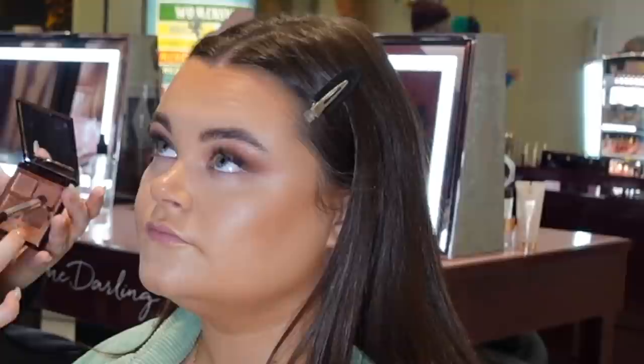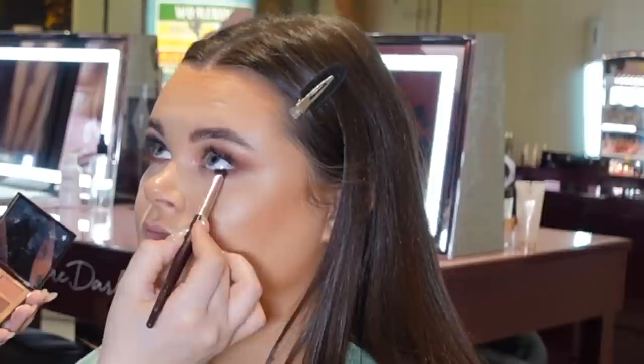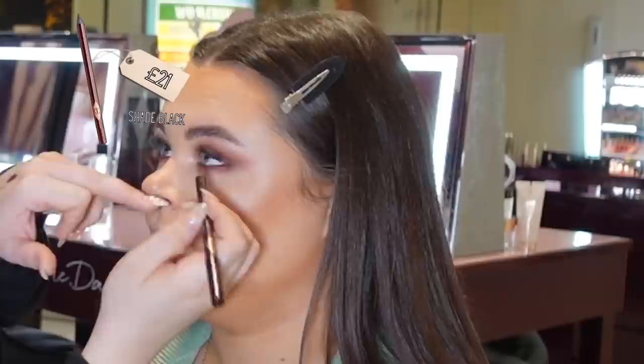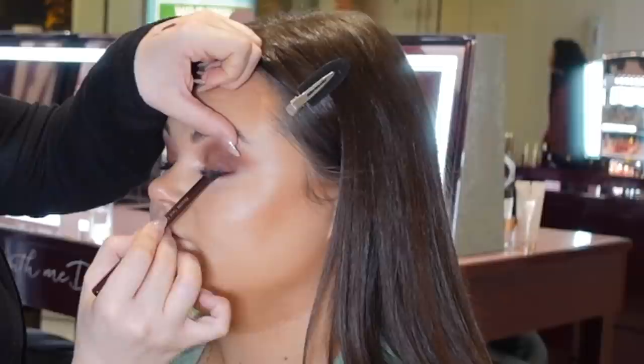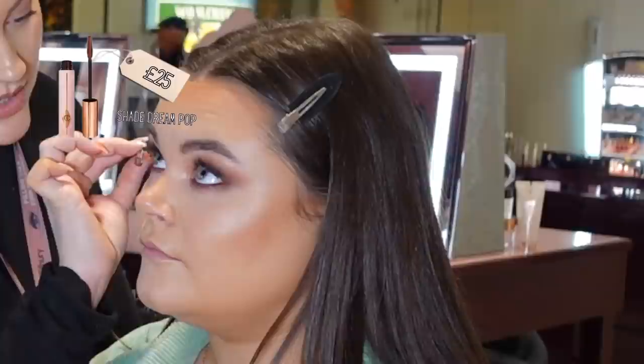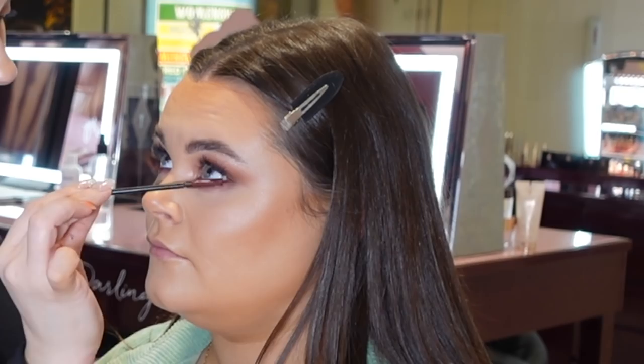Once she'd added the shimmer shade, she added a shade under my eye as well. That's something I do in my own makeup routine — I really like having a little bit of color under my eye. Then she went in with eyeliner. I never use eyeliner, so when I get my makeup done it's a little bit of a treat. She put it on my waterline at the bottom and also ran it along my lash line at the top, and I really think it gives my eyes a really dark, dramatic effect.